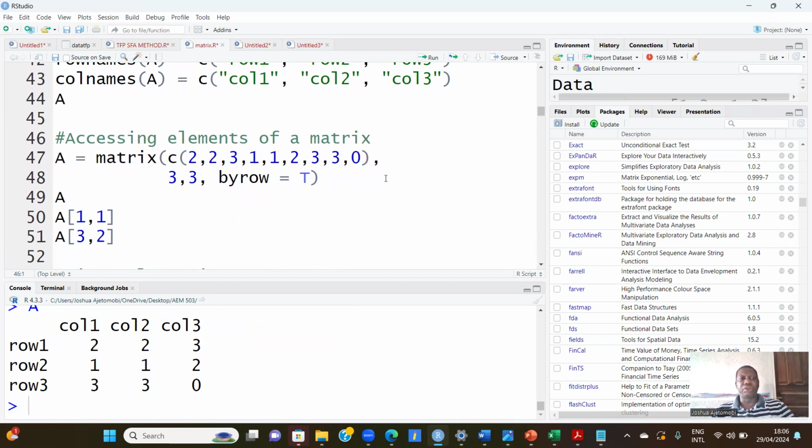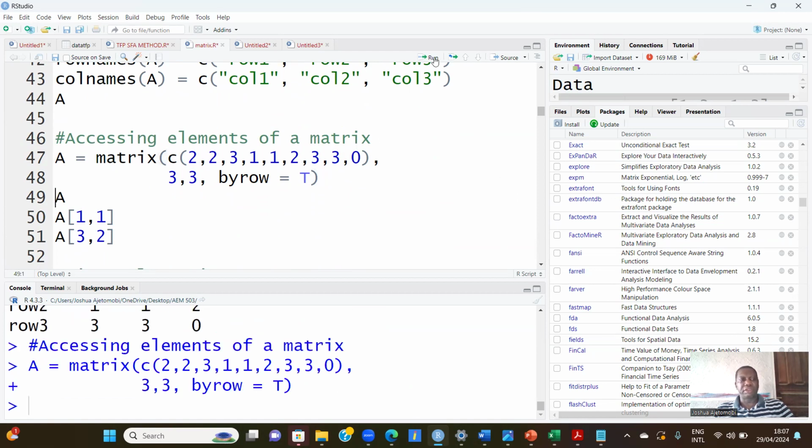Let us go to teaching how to access elements of a matrix. Let's say we have this 3 by 3 matrix arranged by row. If I want A11, that is the element in row 1, column 1. Don't forget it is row, column, row, column. So let's create the matrix.